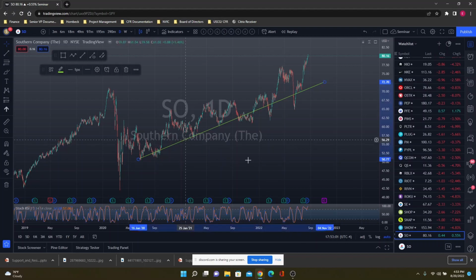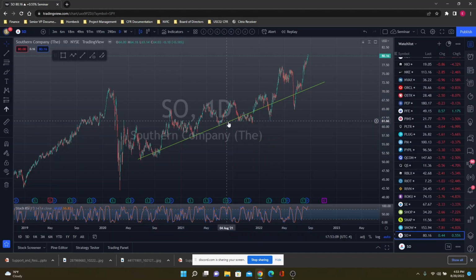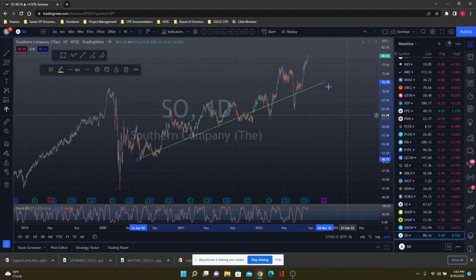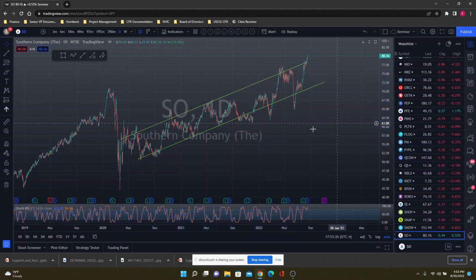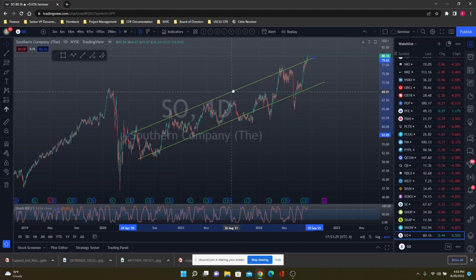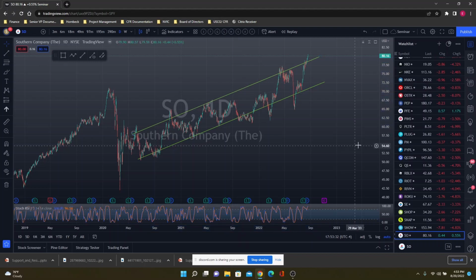Something that I love to do is develop your own channels within TradingView. If you click on your trend line, you'll know it's selected based off the blue dots. If you just Control-C, Control-V, copying and pasting, it gives you the same exact trend line at the same exact plane. So you can develop your own channels. Now I've got a general approximation of a channel that I've developed on my own. You can use the channel tool, but using their channel tool feels a little clumsy for me. This is much quicker.